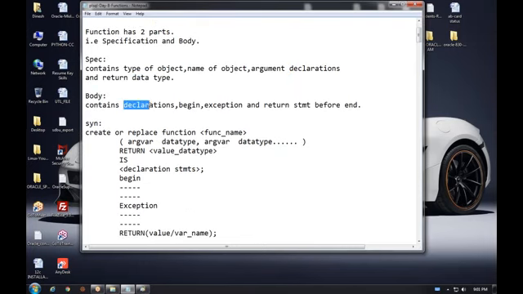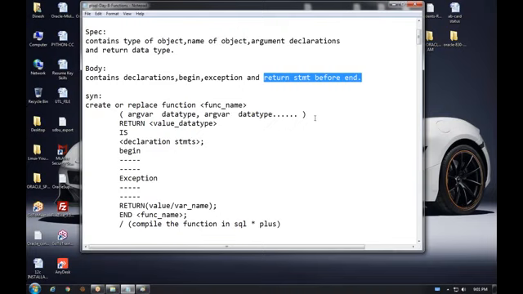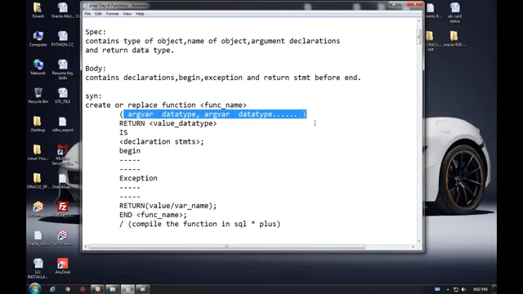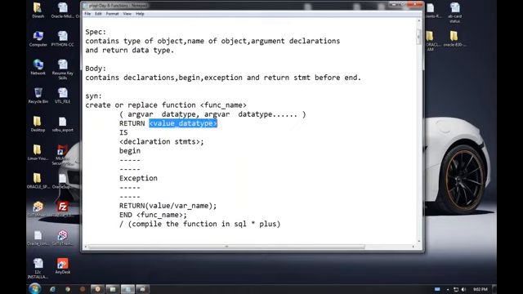Again, specification has type of object, name of object, arguments, and return data type. Body. Body contains description, description contains arguments. Return: what type of value it is returning, that data type you need to specify.